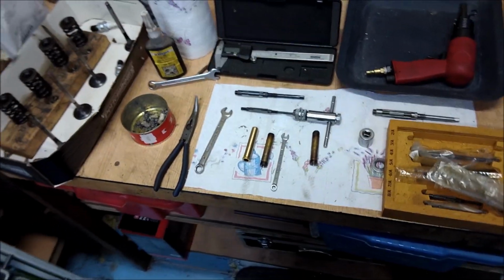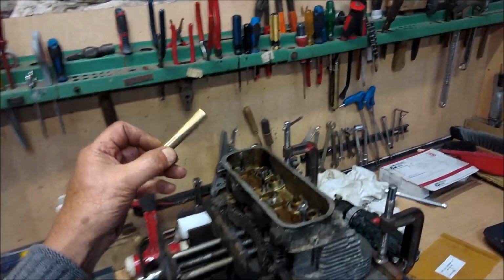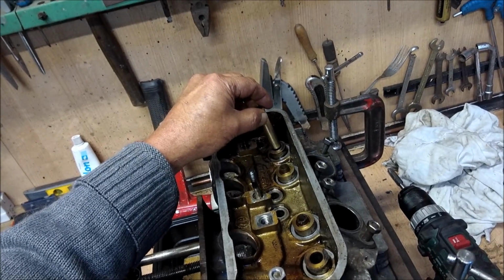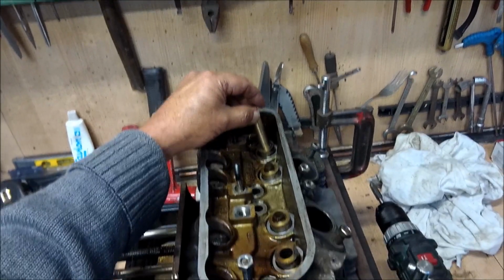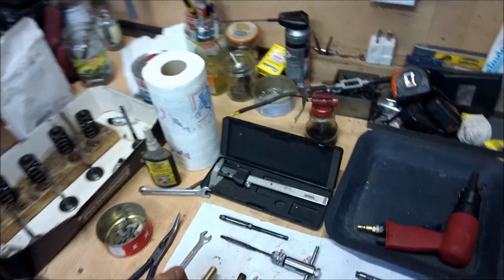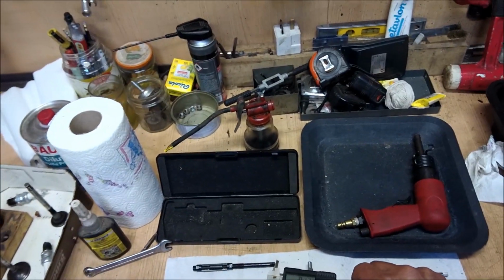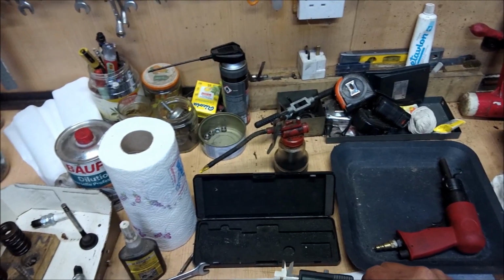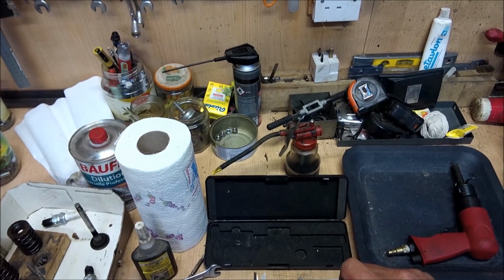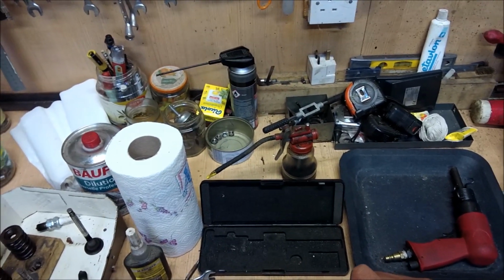Now we're going to talk about fitting the valve guides back into the cylinder head, and as you can see, it won't fit for various reasons, most important of which is that whereas the old guide I can come out on 1302, the new guide I'm coming out on 13056, I will say. So that's too big.